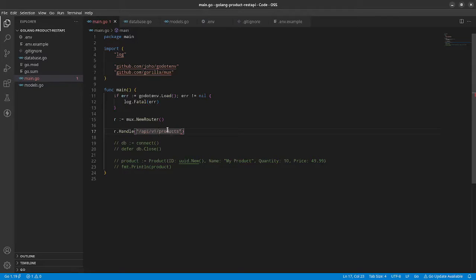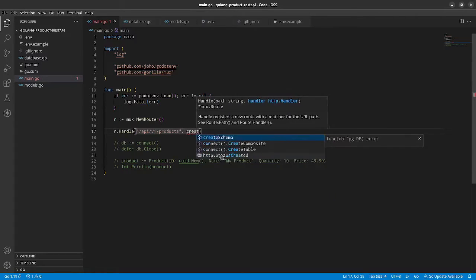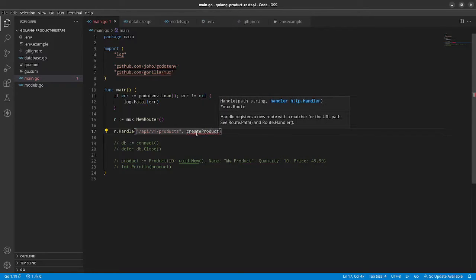And the other best practice is that we use the pluralized form of the resource instead of the function name. For example, the handler that we're going to be creating is our create product handler. So we don't necessarily want to have this inside of our REST API endpoints. We want to have it in this format, and if we're going to be getting one of these, say for example by ID, we'll just append the ID to the end of it. So that's a recommended way of doing this.